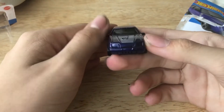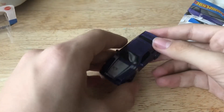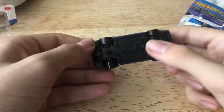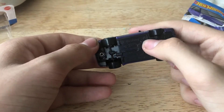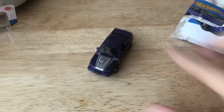Look at that beauty — the colour is absolutely gorgeous. Just everything down to the hood vent, this car is so detailed. Well there's not much stamping on the back, but apart from that the rest of it is so detailed. You can see a little '84 Mustang SVO there — don't know if the camera is picking that up, maybe that's better. All around beautiful car, Ford Mustang SVO.